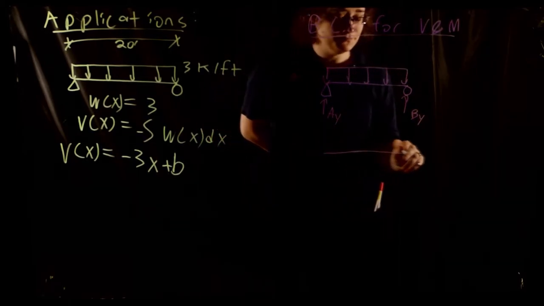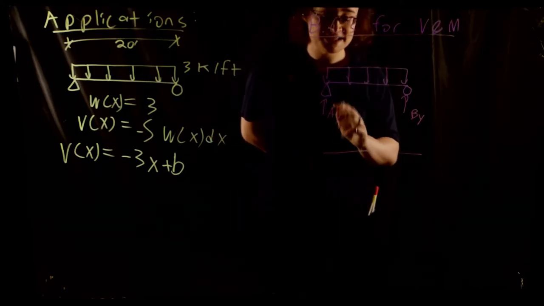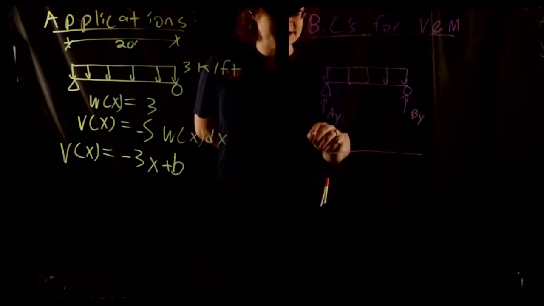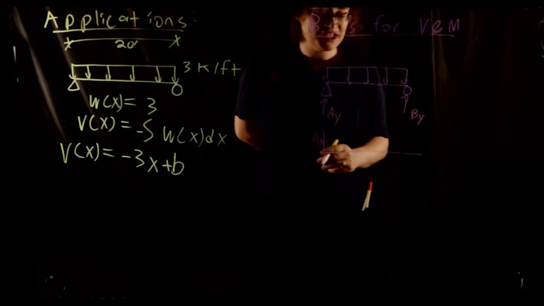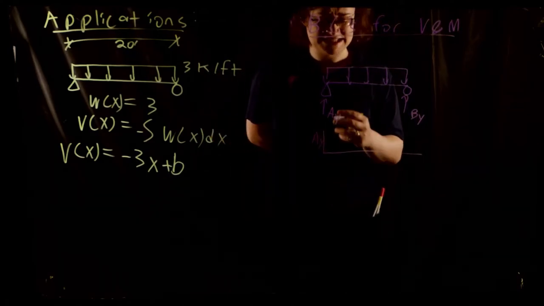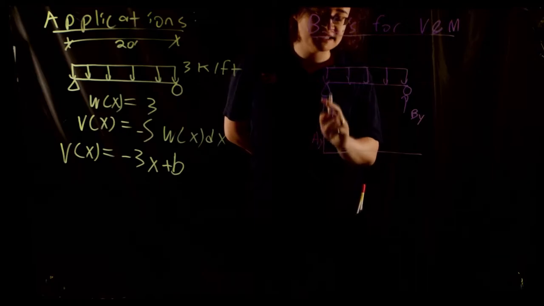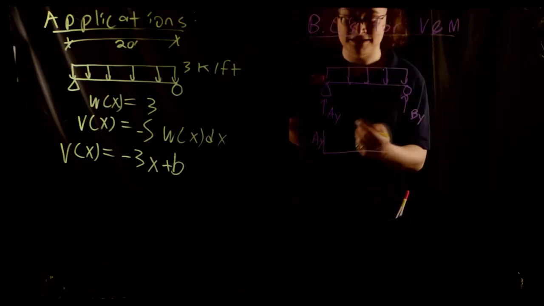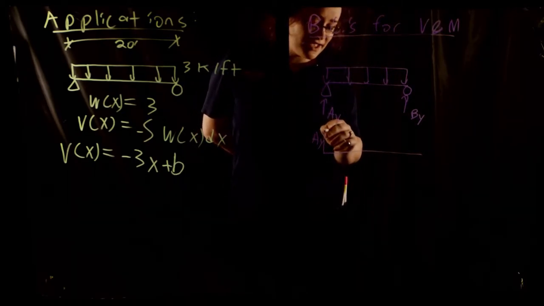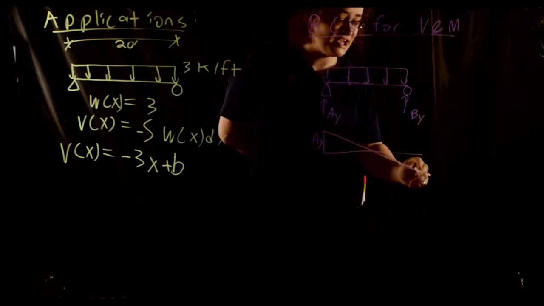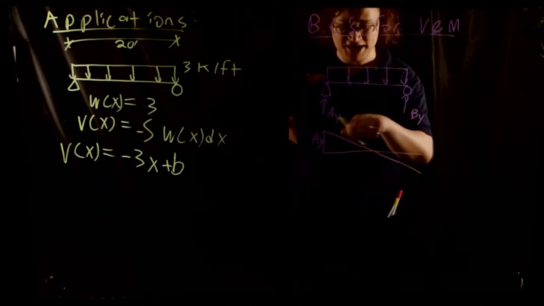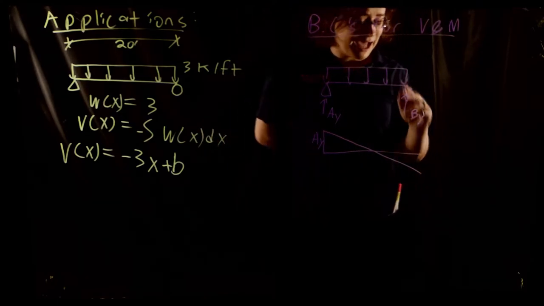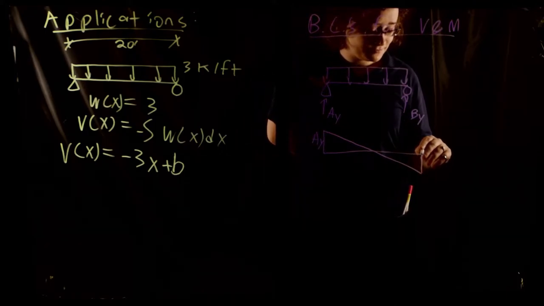Now, in a shear diagram, that AY right at the left-hand side of the beam is going to cause the shear diagram to have an initial value equal to AY. One way to think of it is as the reaction causing the shear diagram to jump up to a value equal to AY right at the left-hand side of the beam. Then we're going to have a function that slowly, because this is downward load, the shear is slowly going to decrease across the entire length of the beam. And then we'll end up with a negative value down here at the right-hand side of the beam, at which point BY will cause it to jump up.